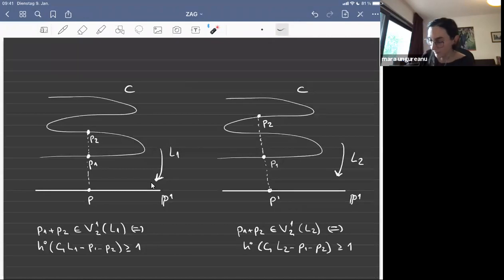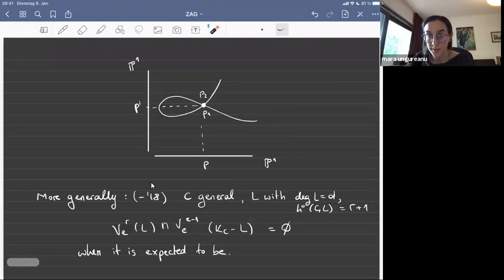And the same story, of course, for the second pencil L2. And so, if you now combine these two things, because I'm mapping not to P1, I'm mapping to P1 cross P1, you will basically see, so I hope you can believe me, that you will get a node where these two points are the same. And so more generally, you can set up this question in a much more general way. And this is something that I looked at a couple of years ago, and you can show that much more complicated intersections like this behave well, because you saw just now the intersection has to be good because the numbers that we got out are the correct ones. So there's no problem there, everything is fine.